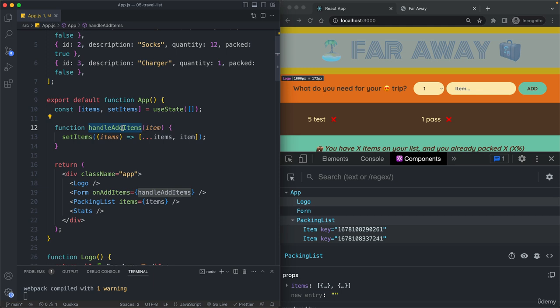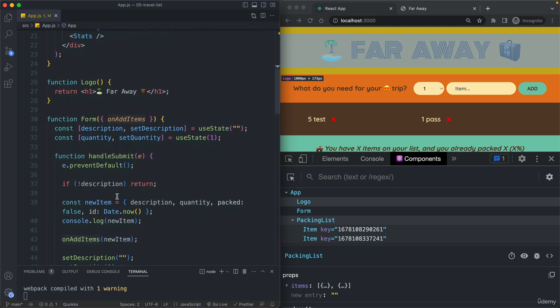So as I mentioned before, we can actually pass anything as a prop. And so that includes functions. So here we pass in handle add items as a prop, and we call that prop on add items, which of course, again, could also be called handle add items, which some people prefer, but many times you will see this convention.